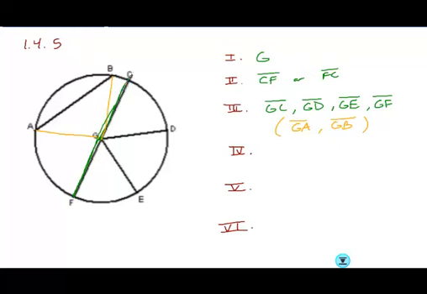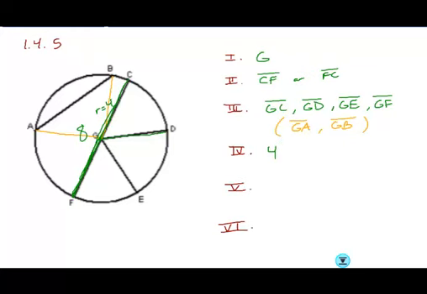In this next part, they're asking you to imagine that FC is given a length of 8. If that's the case, then what's the length of GD? Well, if the diameter is 8, the diameter is twice the radius, so that means each of these radii is going to be half of 8 or 4, which means GD, which is also a radius, is going to be a measure of 4.